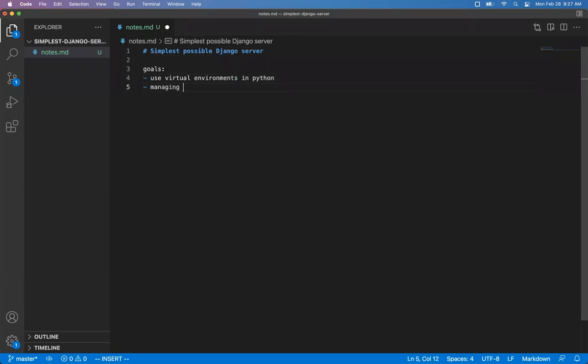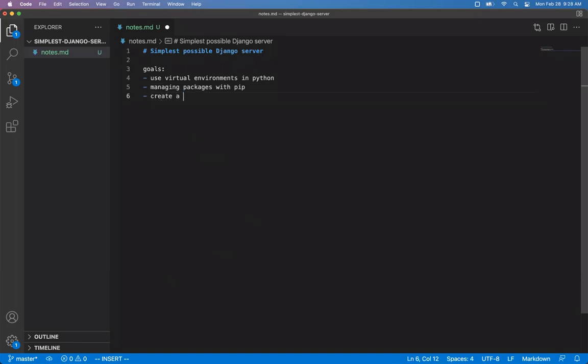Learn about managing packages with Pip. Up until now, we've just been relying on the built-in modules in Python, like math, random, re, modules that come built into Python. We're going to install some of our own with Pip. I'm going to show you a few tricks about how to manage those for practical projects.